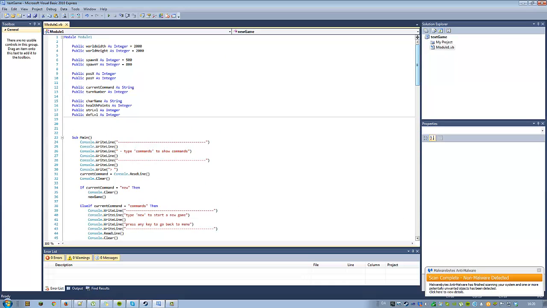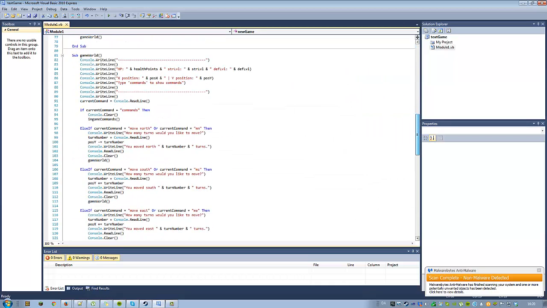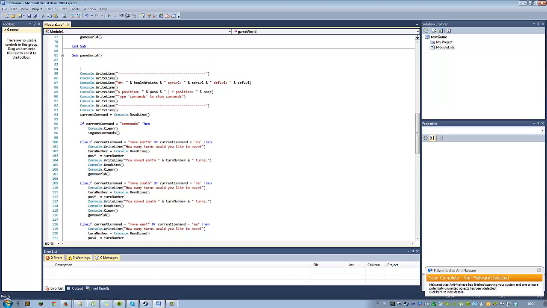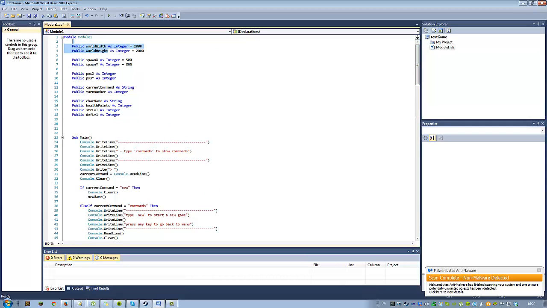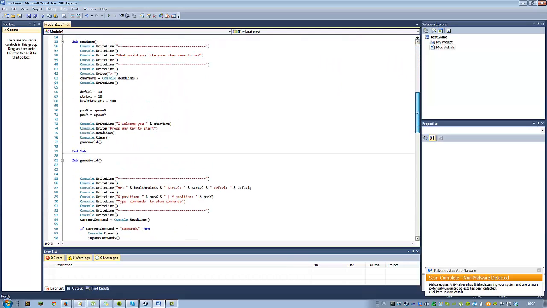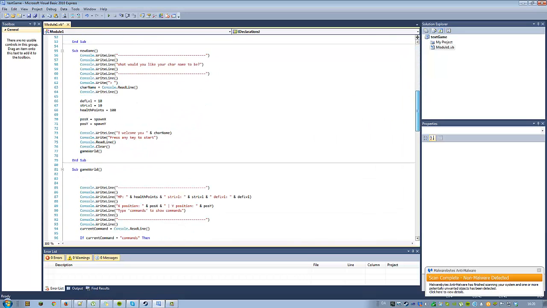Also, something that we should do is a constant check in here, right about up here, before we even write all this text. Because as you remember, we have this world width and world height that you cannot go beyond those boundaries. So what we want to do here is, let's go world width and world height.